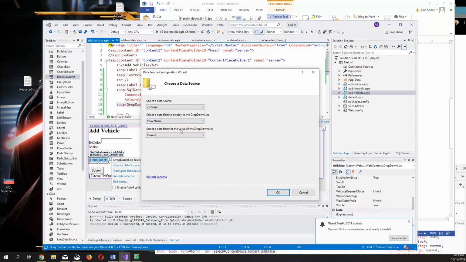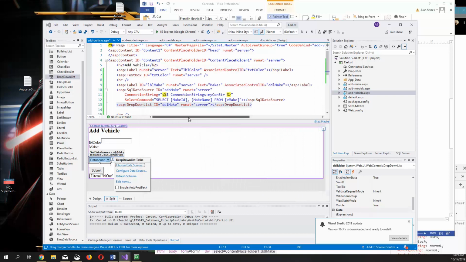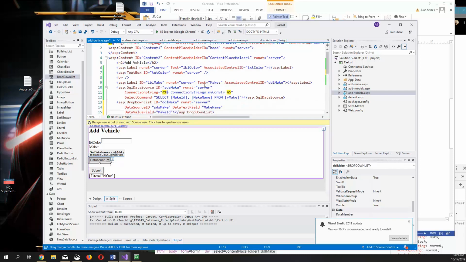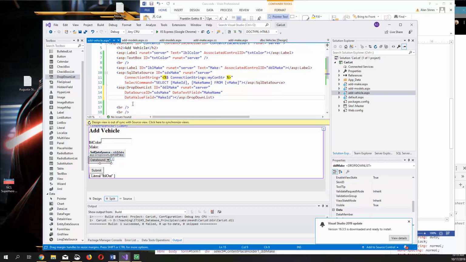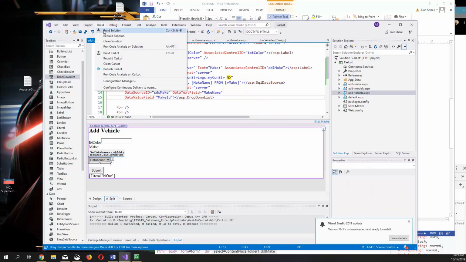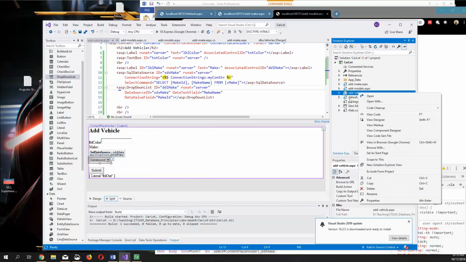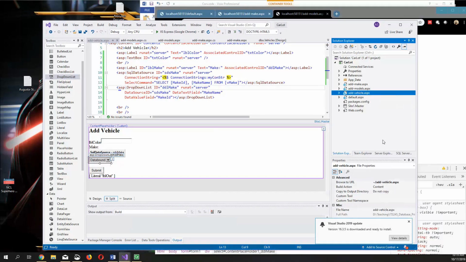The data value field is make ID, the primary key of the other table. And it's going to be used as a foreign key in this one. So we could have probably typed all that out on the data source control without doing some of that work, but if we build and compile this and run it, we should get a list pretty similar to the last one on the add models page, where we can choose the make.